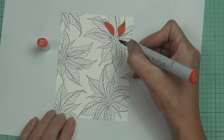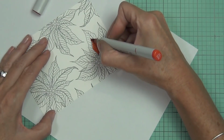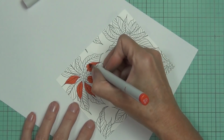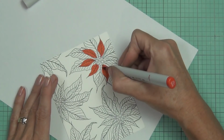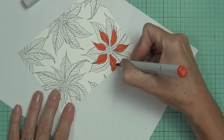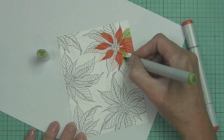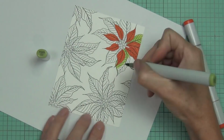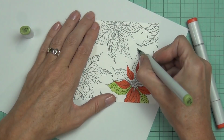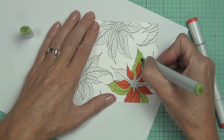It took me ages and my hand was aching at the end, so I didn't really do any shading at all. I just decided to do just some solid colouring instead because I knew it was going to take a while. This would look beautiful shaded and coloured more realistically. I just thought it was fun not to do it that way. I just wanted to just put some solid colours down.